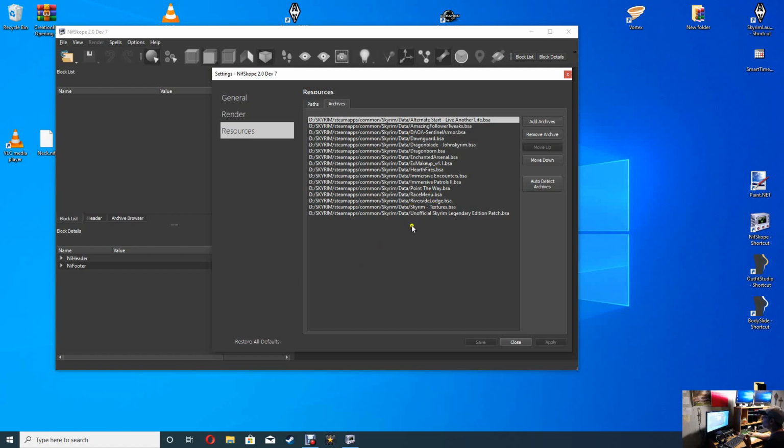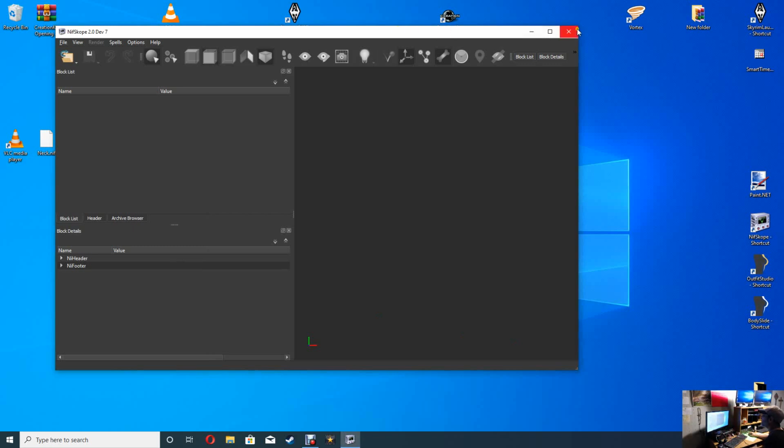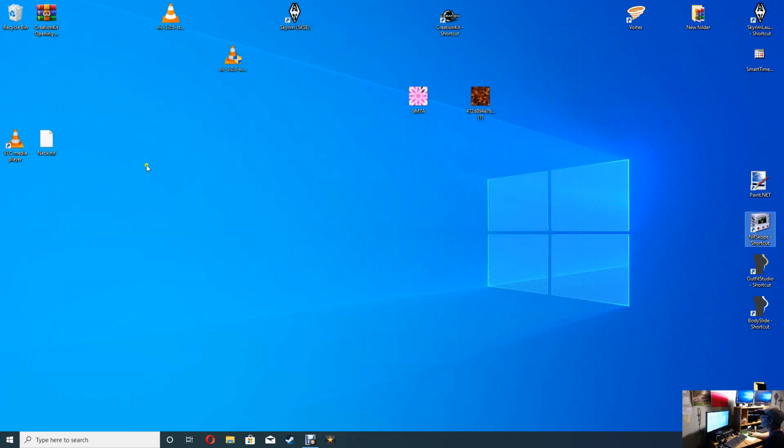Any BSA files carry textures in them, so you're going to have to get those, or something's not going to look right in the game. So just auto detect, and then apply that, close, and every time you put a texture in there, it'll find it. So it'll find it, stick it to it, and then the game will know what to look at. So it's just easy as that, and that's about it.